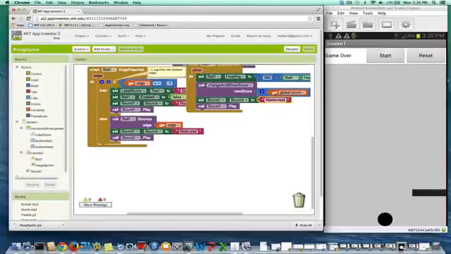All right, so it's pretty easy to do sound effects. The key is just use one sound component, change the source, make sure you get your file names exactly the same as the files you've loaded into your media area, and then click play. And just one note, since we've got this repetition, we could create a procedure called play sound, which would have these two blocks, and the caller would just send the file name of the thing they want to play.